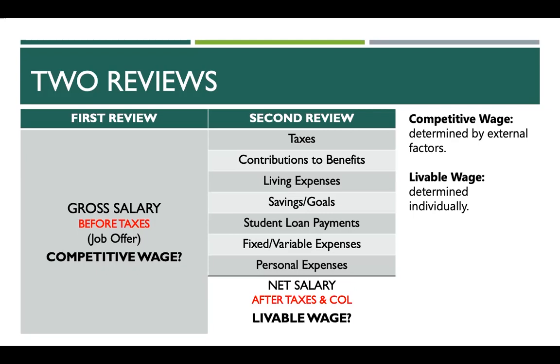So these go hand in hand with living expenses. Whenever we say fixed expenses, I would say rent, phone bill, car expenses. Your variable expenses will be your electricity, your water. Those change, but you have an estimate of how much you're spending per month. And then, of course, you have your personal expenses, your shopping, anything that you're just doing for yourself, which definitely you want to have an estimate for.